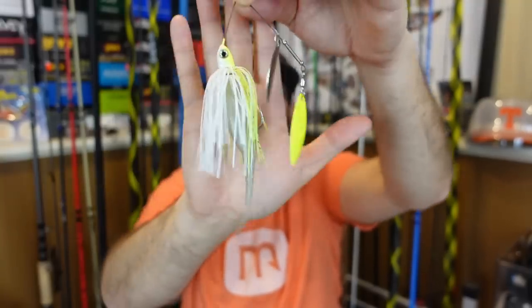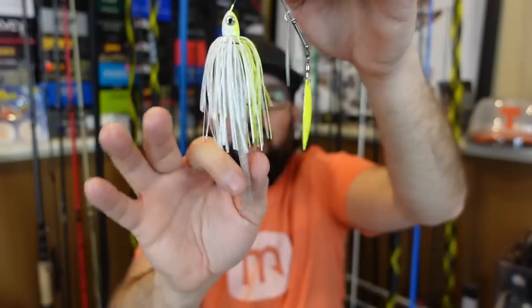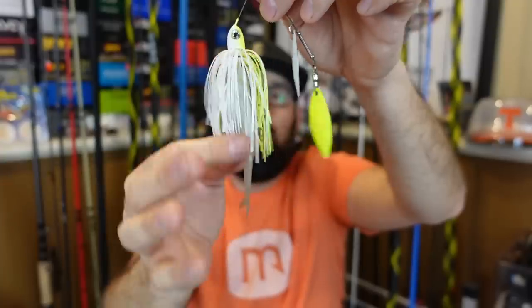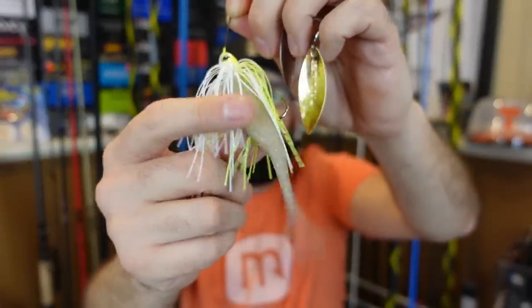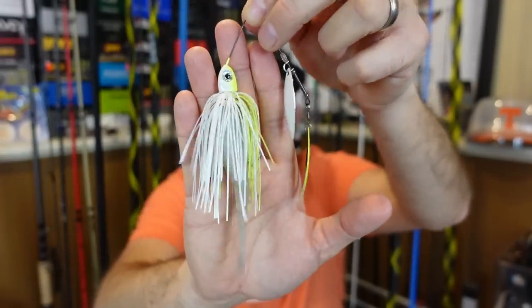And a trailer on here is kind of a give and go. Trailers, I usually stick with something kind of straight or a paddle tail that doesn't have a lot of motion. I only add this if I want to add a little bit of bulk, move a little bit more water, or if I need help casting it. If it's a little windy out, you can add a trailer to add some weight to it. But usually I'm not a huge soft plastic trailer guy.